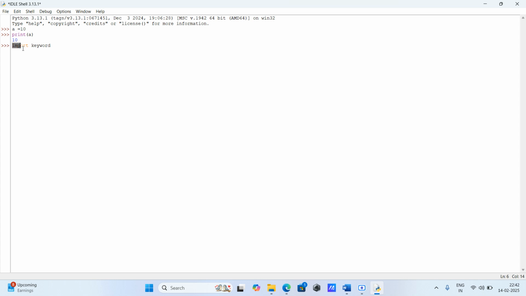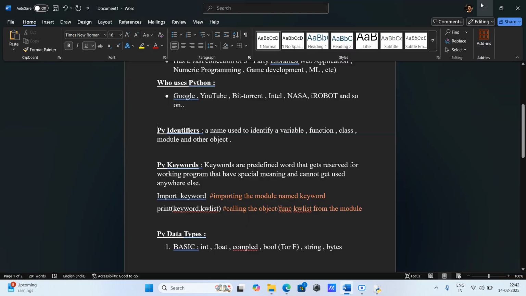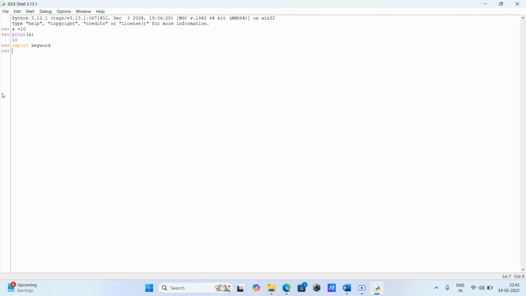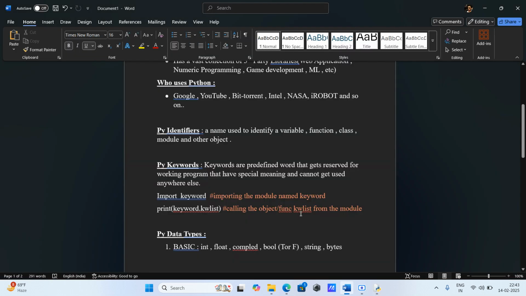Now let me show you why I am saying these are defined before. You can see in this line I have imported the module named keyword. Keyword is the module name. Now if I want to check how many keywords there are in Python that we can use in our code snippets, we just need to call the print function, and within the print function, we need to call the object or function from the module.